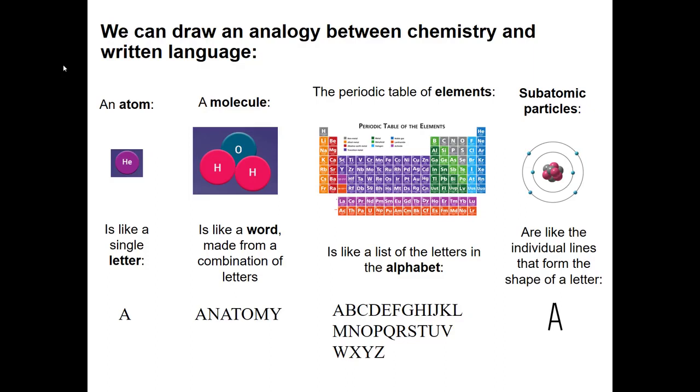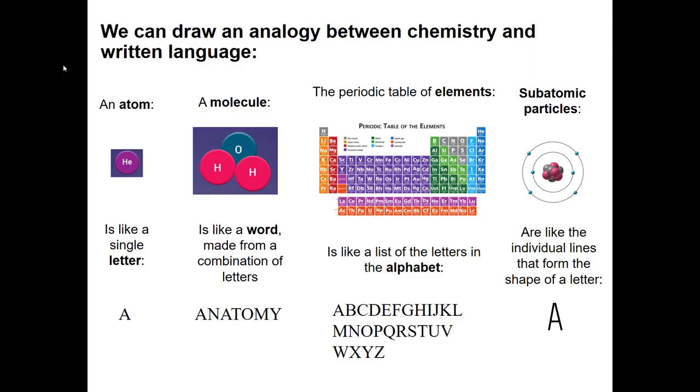When we were talking about chemistry last time, we were talking about atoms, molecules, elements, and then the subatomic particles that are coming together to make up the atom. These guys down here. And we were kind of using an analogy of the alphabet. We said an atom is like a single letter of the alphabet that can be combined with other atoms to make a molecule. For example, a water molecule is what we're seeing here. So the molecule is kind of like a word made from separate letters, the same way the molecule is made from separate atoms.